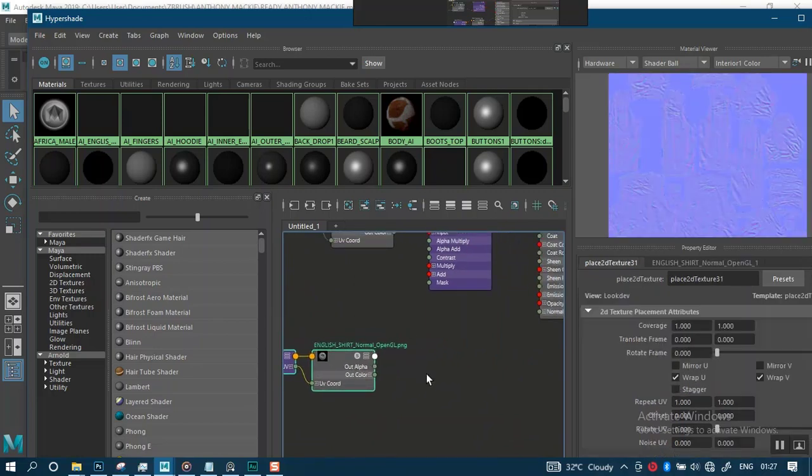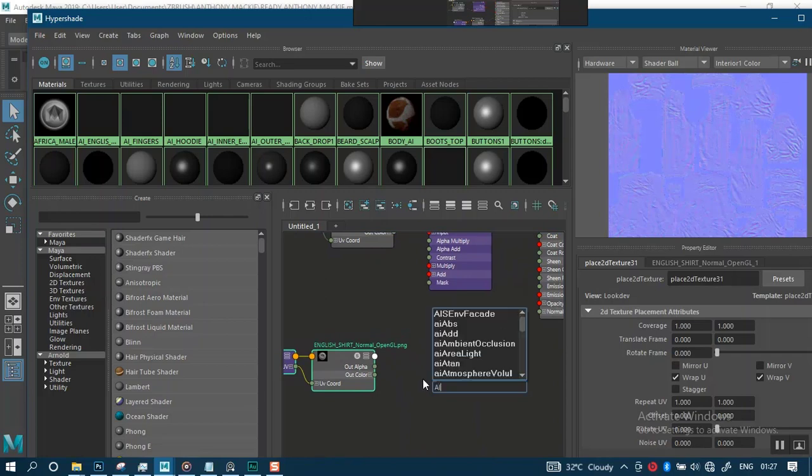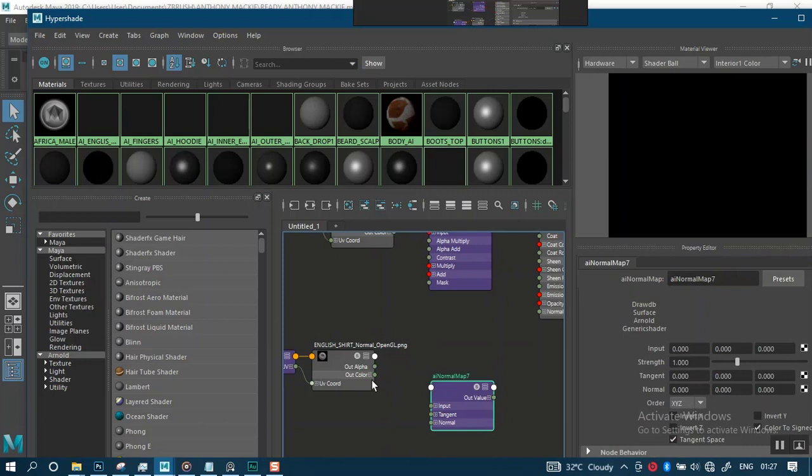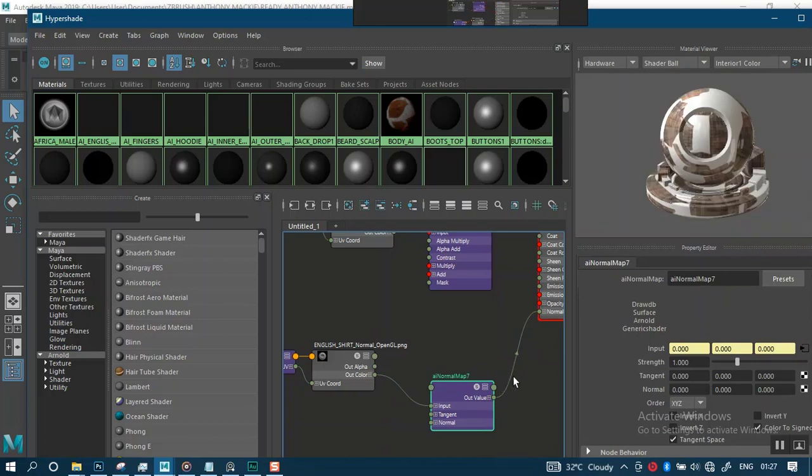Okay, then let's create an AI normal map. Out color to input, out value to normal camera. Probably put it at a value of 0.5, intensity of 0.5.